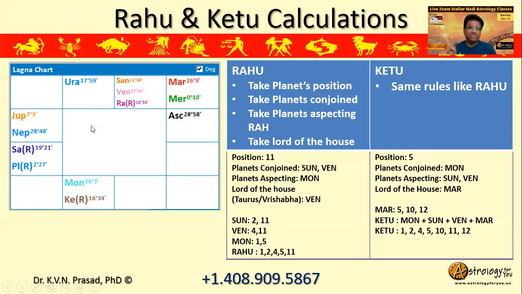Okay, what other planets are aspecting Rahu? I said special aspects, 3 planets, right? Mars, Jupiter, and Saturn. So let us see Mars. Mars is here. So what are the Mars aspects? 4, 7, and 8. So from Mars, we have to calculate. From Mars, Rahu is in the 12th house. It is not aspected, right? So next, Jupiter. From Jupiter, Rahu is in the 4th house. 1, 2, 3, 4. So it doesn't aspect. And Saturn, from Saturn, this is again the 5th house. So Saturn doesn't aspect, because Saturn aspects 3, 7, and 10, right? So that is not there.